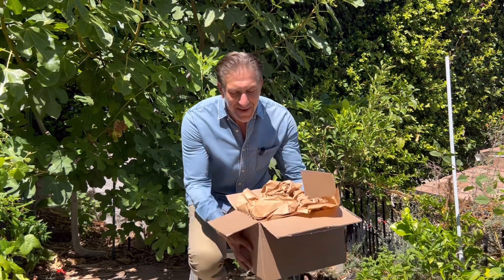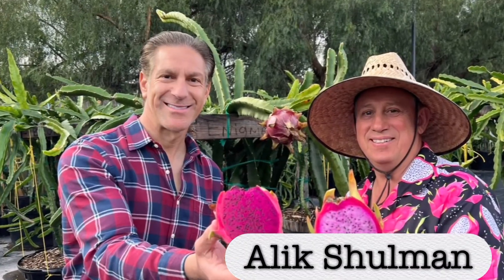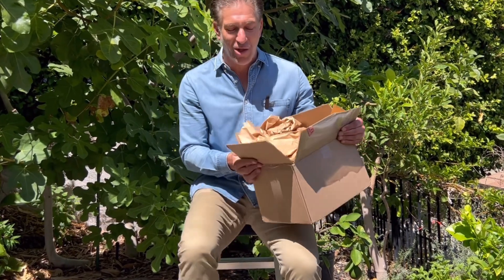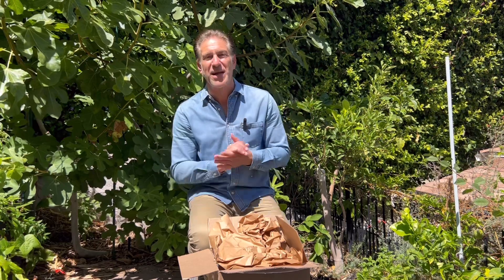I just got a box of dragon fruit from my friend Alec of the Shulman Dragon Fruit Orchard in Thousand Oaks, California. I'm basically going to unbox the varieties that Alec sent and share with you how you too can get your hands on a lot of delicious dragon fruit. Aside from the white varieties you might find at the grocery store, there are thousands of choices when it comes to exterior colors, interior flesh, and sweetness ranging from bland to as sweet as cherry pie.